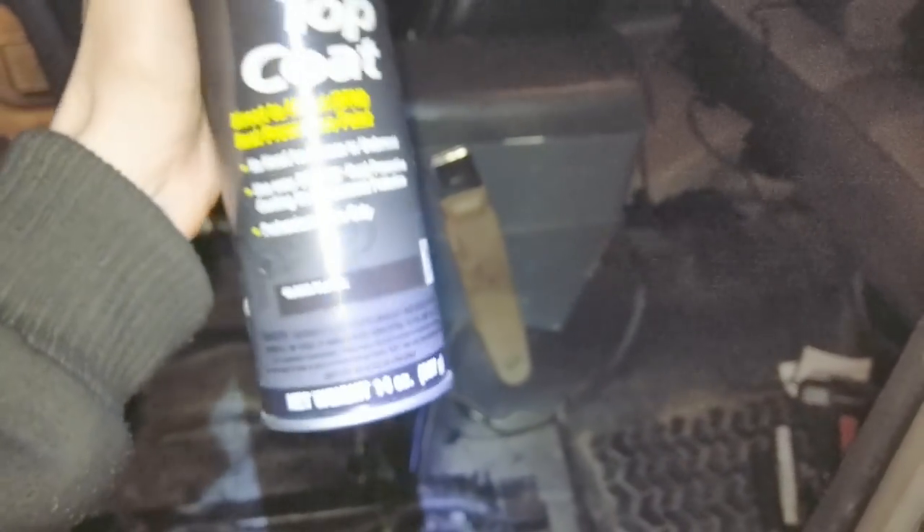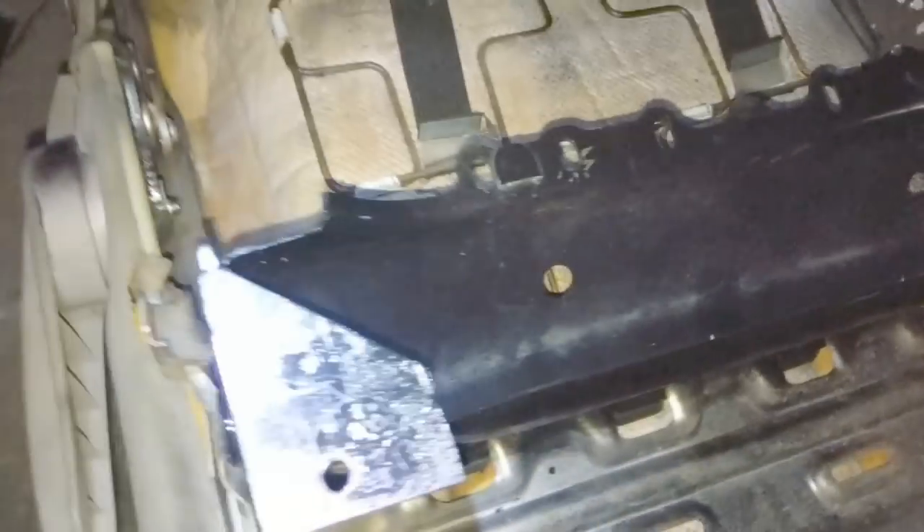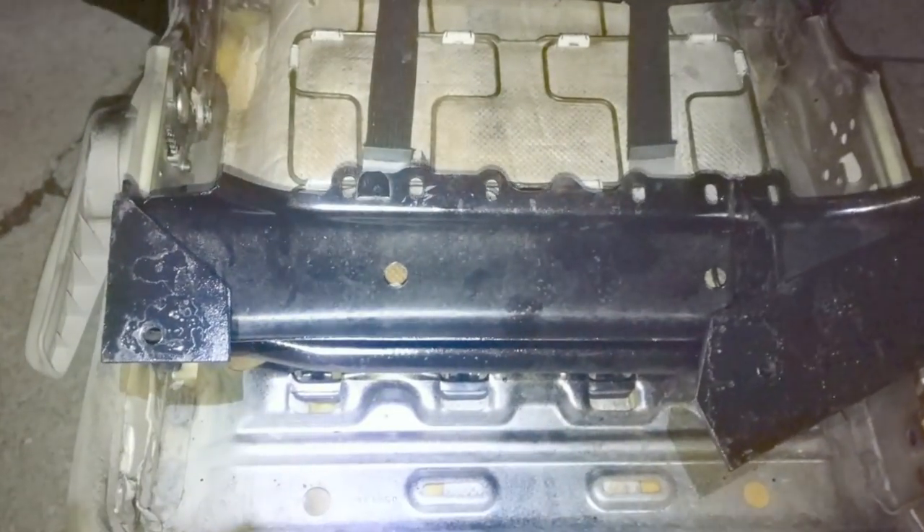I'm out of cutting discs, I'm getting tired, it's getting late — time to put this thing in. For the final install I touched up all the floor with some paint, giving the POR stuff a second try. Someone mentioned it was paint over rust obviously, but it's also direct to metal — it's weird that it's called a topcoat and a direct to metal. I cleaned up all the dust and slag and hit that with a coat of paint about 10-15 minutes ago. This is the final design: just a little bracket there, a little double bracket there, and then this thing is literally just a strip with some bracing.